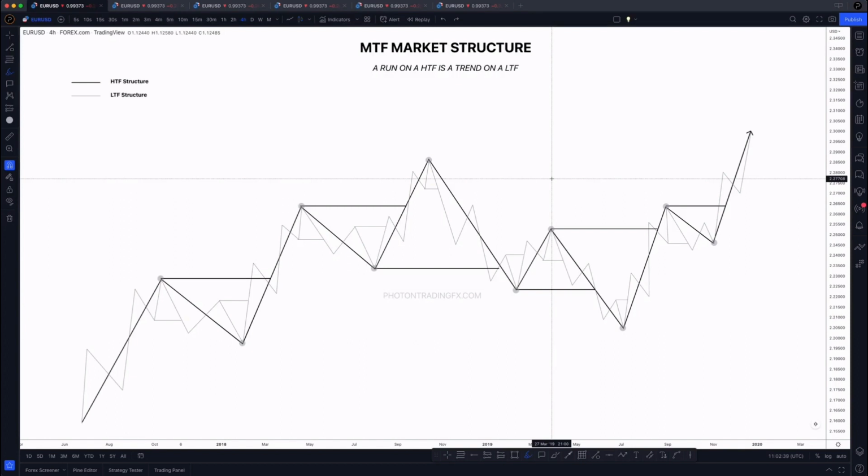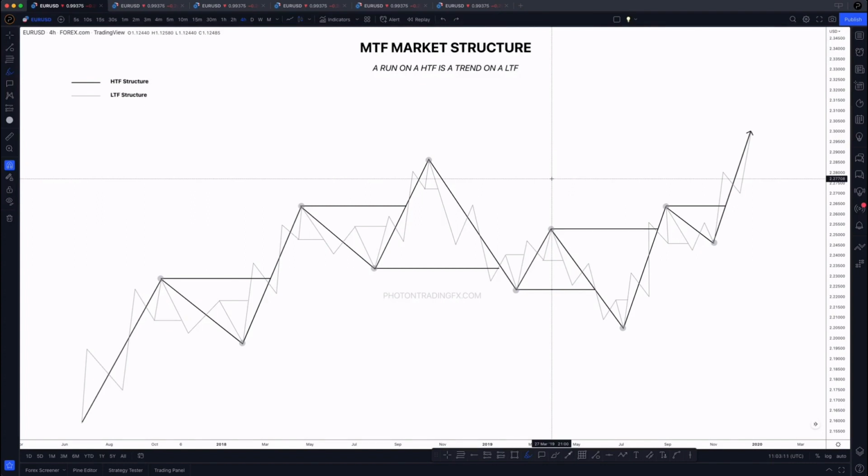But really nailing multi-time frame market structure is going to be the key to, I would say, whether or not you are going to be consistently profitable. And if you do reach that stage, then it will really depend on how profitable you are. In my humble opinion, this is the key to everything. If you really, truly and deeply understand multi-time frame market structure, everything else will fall in place from that. You are 80 to 90% of the way there. Overlaying supply and demand, liquidity, entries and management and everything else we'll look at, they just help us.